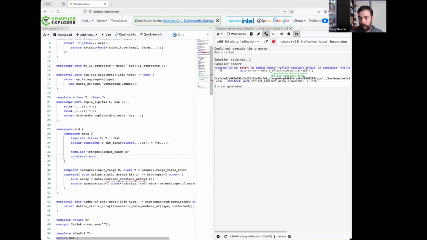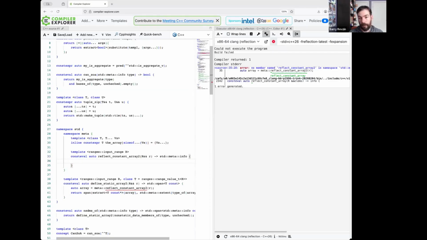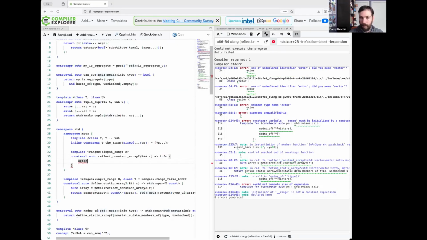Const eval auto, reflect constant array 2. And this one just returns an info because we're going to return a reflection representing this thing. I don't need to anymore. So actually, in fact, I also don't need that info, right? Okay, info. So what I'm going to do is have a vector of info representing all my arguments, and that's going to start with a reflection of this type.